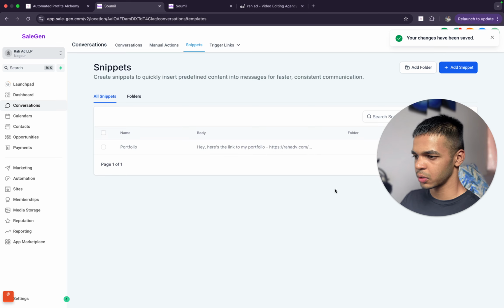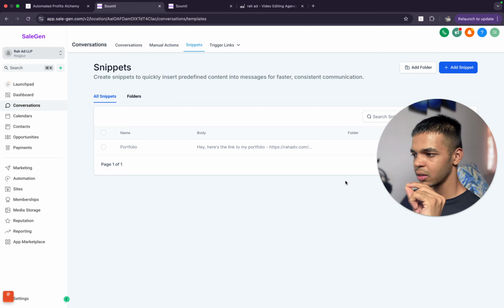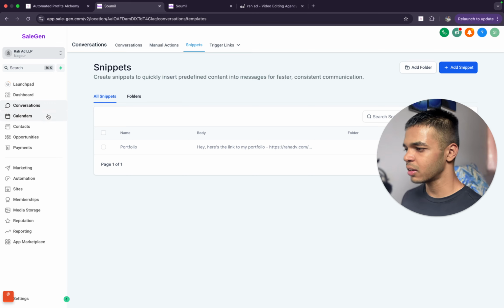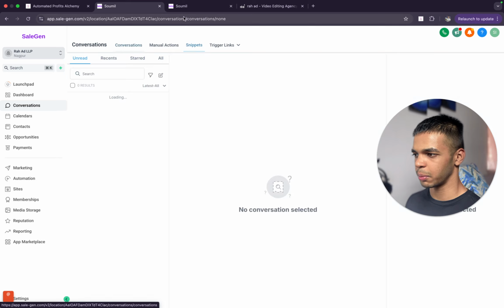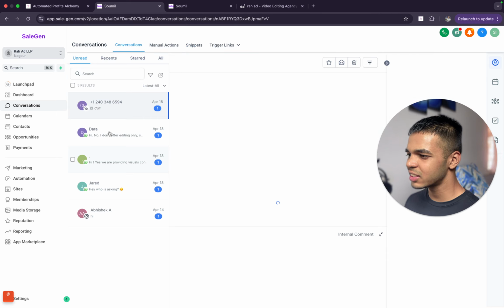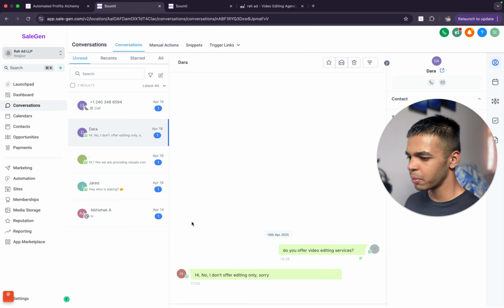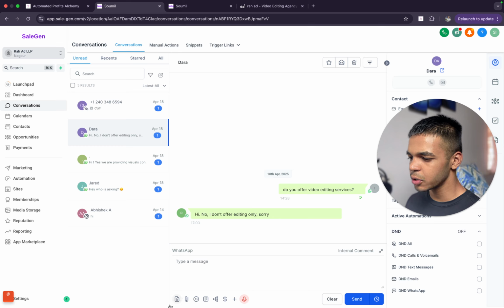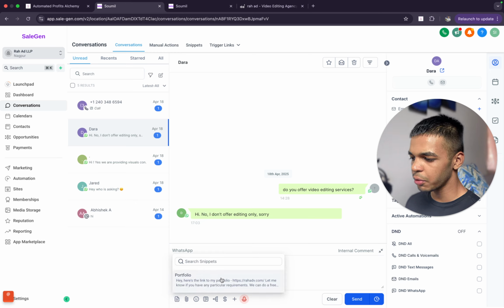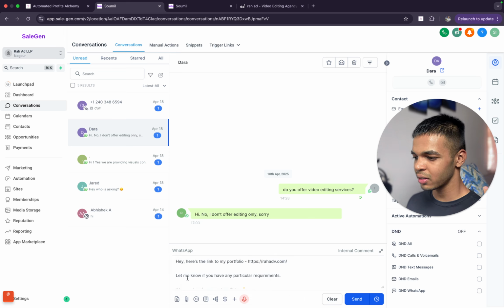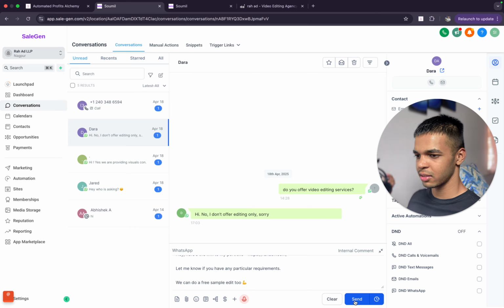That's it. So now you've created an asset where you can press one button, and this message will be sent out. So let's say I wanted to reply to someone who asked me for my portfolio. Let's just say hypothetically this guy asked me for my portfolio. So you can come over here and it says insert snippet. As you can see, click on this button, and over here you'll find all the different snippets which you've created. So now instead of me typing everything out manually, just press this one button and everything is ready. Boom. And I can press send. So I don't have to type everything out manually. It saves you a lot of time.